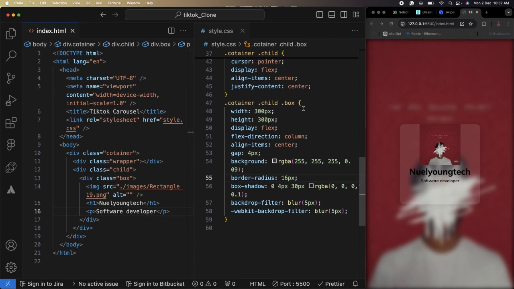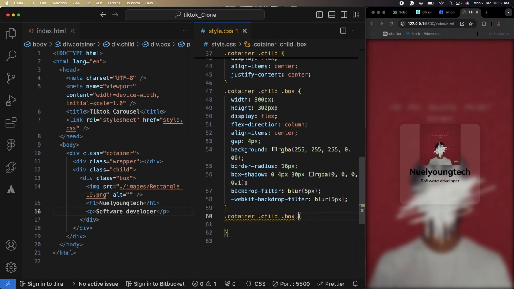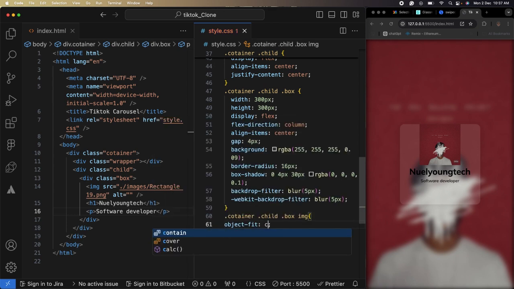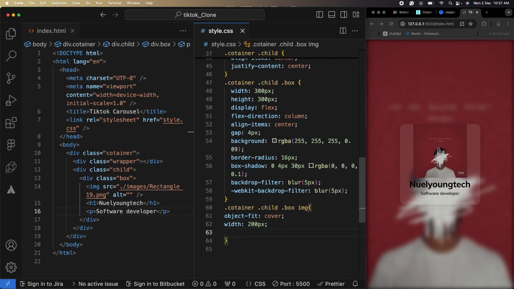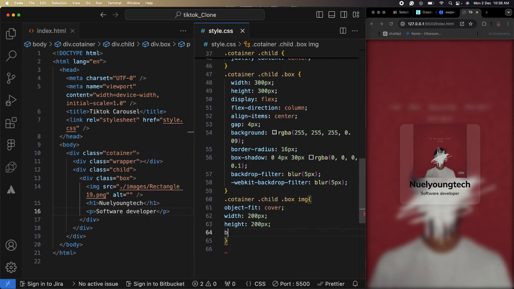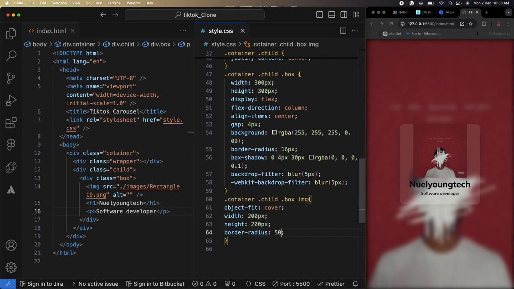Okay, let's style our image, object-fit cover, width 200 pixel, height 200 pixel, border radius 50%.